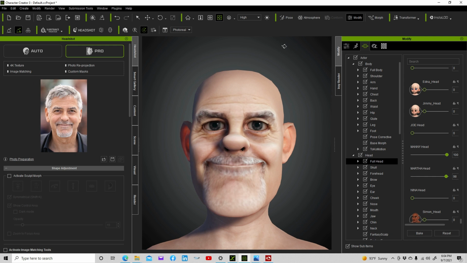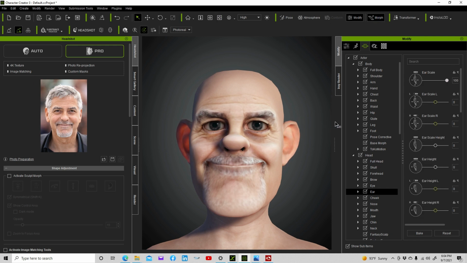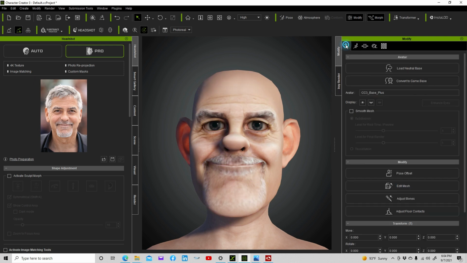Okay, so now we have George Clooney, but he's got kind of a cartoonish face. We're going to morph his ears. Make them a little wider, maybe make them a little bit bigger. And as always, this is all personal preference, however you want to make your character look.